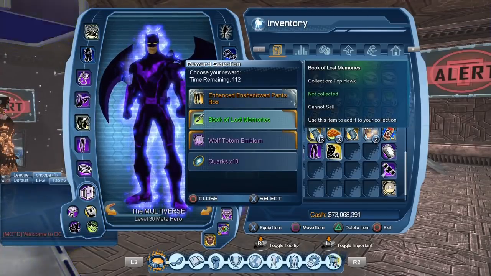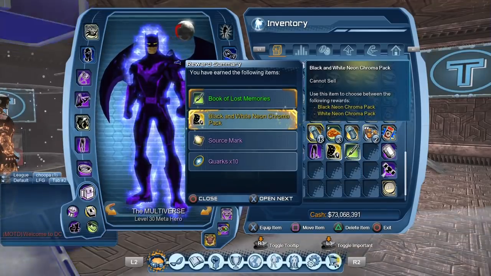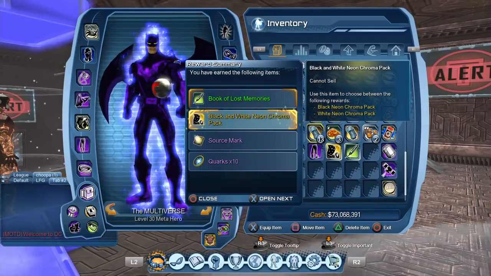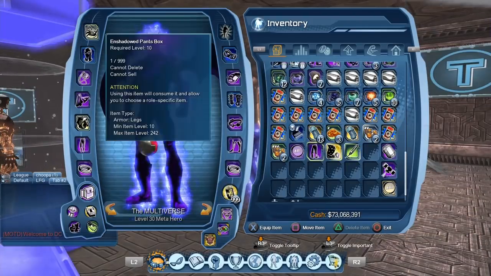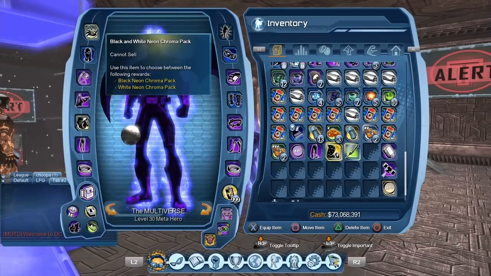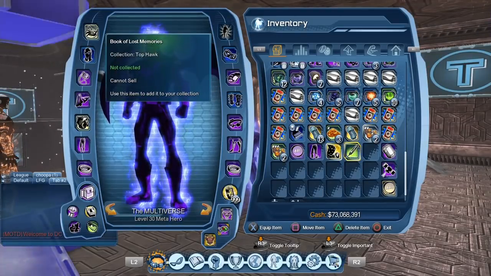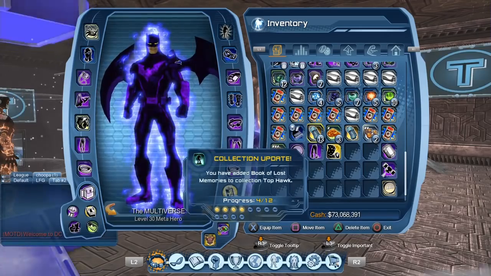Let's go for the collection again. Oh, actually, this is a first. I never thought this would happen. I got the black and white neon chromo pack. I usually never get those rare items, so I'm pretty happy today. So we are going to be able to take a look at the black and white neon chromo pack. I would be tempted to sell it on the broker for like $1 billion, but I don't do that. So let's collect this little collection so that we can know if we have it already or not.